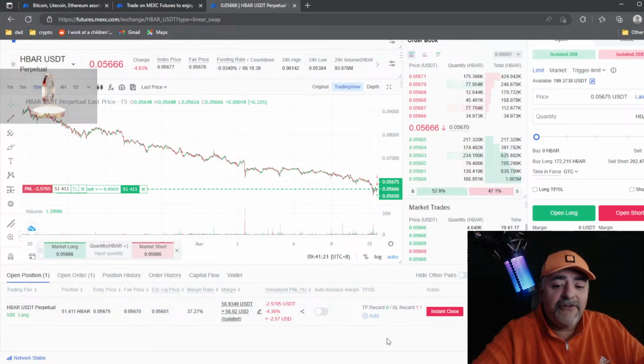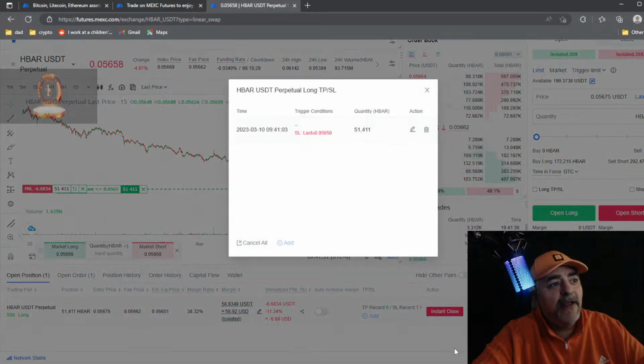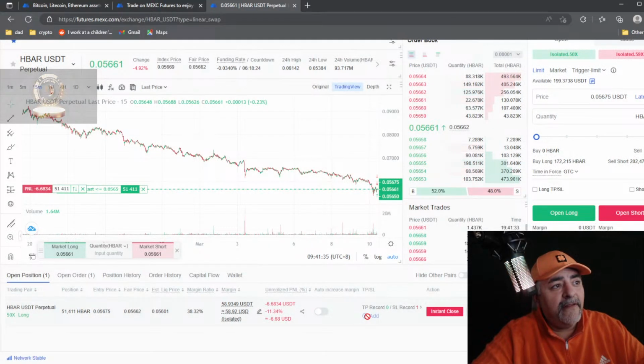Now, to change your stop loss, right? And this is kind of a simple movement here. All you have to do is, when you see things are going kind of bad and you're like, you know what, I want to move my stop loss up a little bit more, you just hit that little stop loss button right here. See, take profit, stop loss right here. You see that little number one? That number one just means that currently we have a stop loss, right?